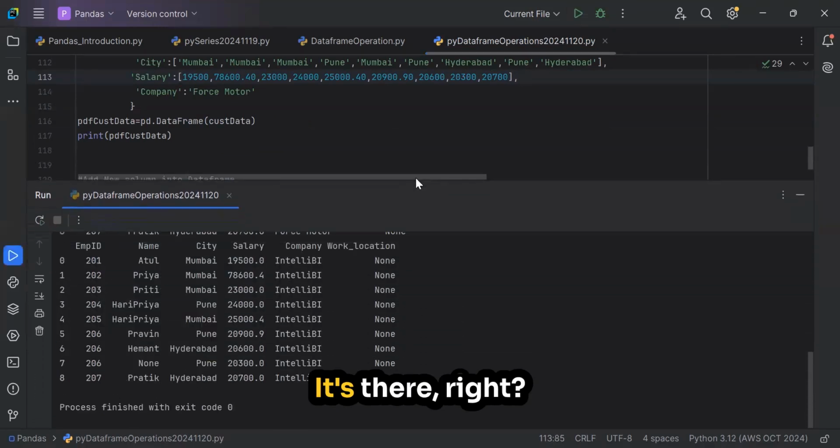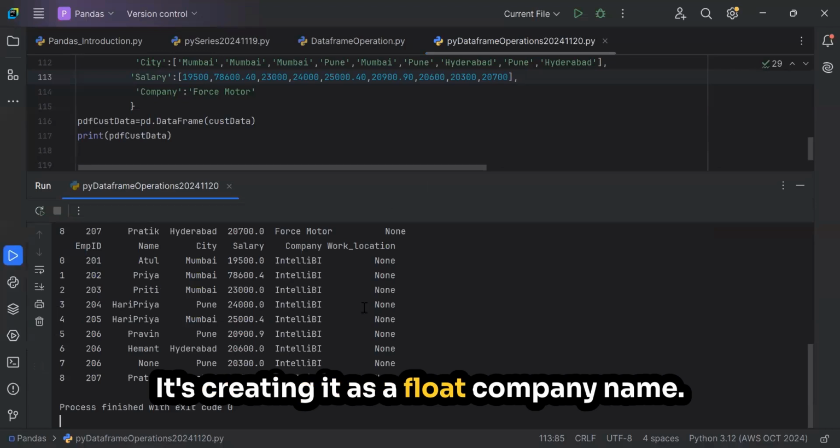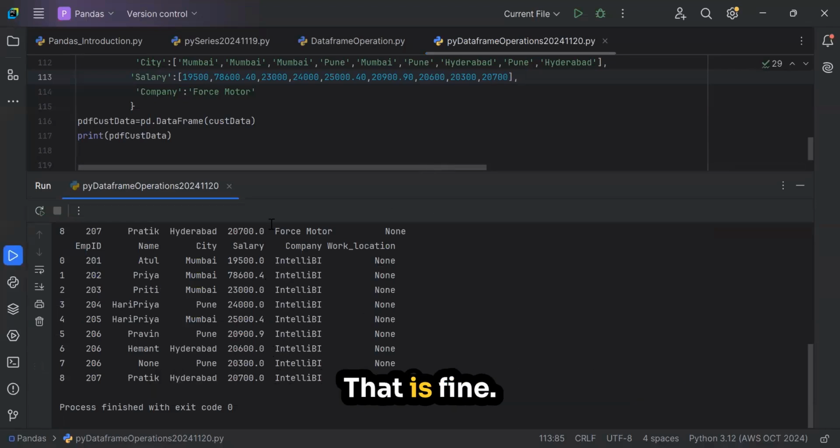Okay, with comma. It's creating it as a float. Company name is this. Work location is None. That is fine.